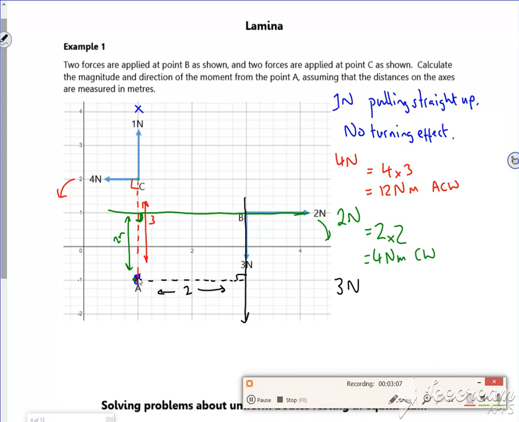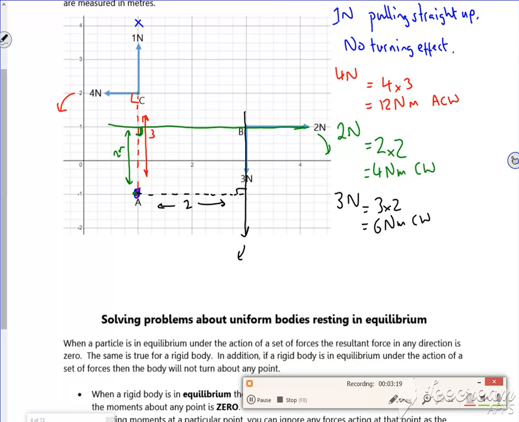There. So for the three Newton force, and that's going to swing it around clockwise, so the force will be three, the distance is two, so six Newton meters clockwise. So the total for my clockwise will be 10 and the total for my anti-clockwise will be 12. So if I did it as like clockwise take anti-clockwise, so that would be six plus four take 12 and have a minus two Newton meters acting clockwise. So I took clockwise as my positive. Whereas if I did it as anti-clockwise, I'd have 12 minus six plus four, so I'd have like the two Newton meters acting anti-clockwise. But it's up to you which way you do it, as long as you're clear what you're doing, it doesn't really matter, does it?